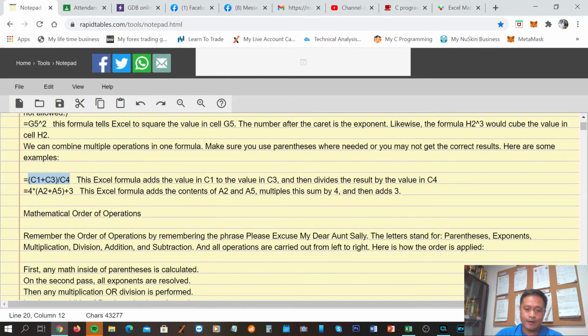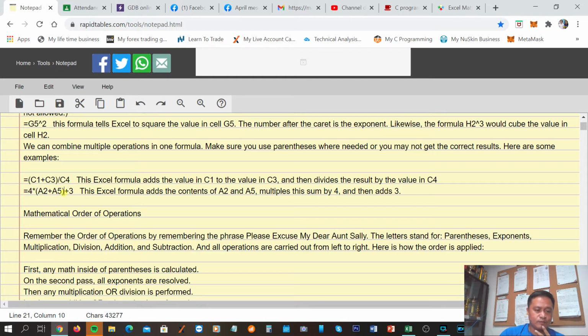And here, my last example in Excel formula, I try to make use of some constant value. For example, 4 times parenthesis of A2 plus A5, plus 3. Now, in this particular expression, without parentheses, 4 times A2 would be calculated first prior to adding A5.